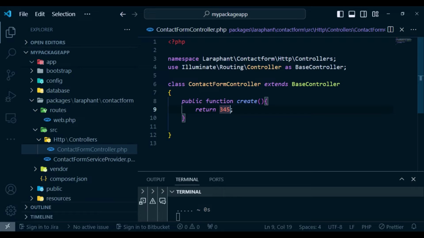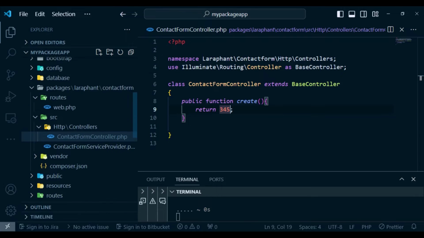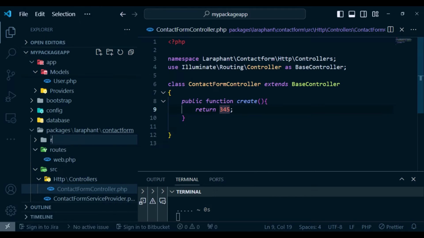I want us to now look at how to create the views and also be in a position to load them. So outside the source folder, inside this contact form directory, is where I want us to have a new folder, which I'm going to call resources, and then views, like that.